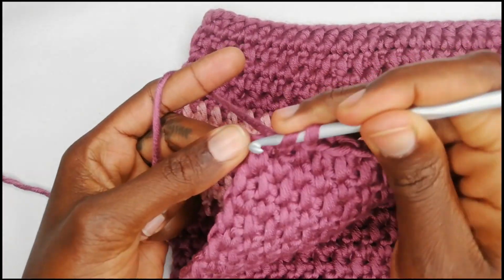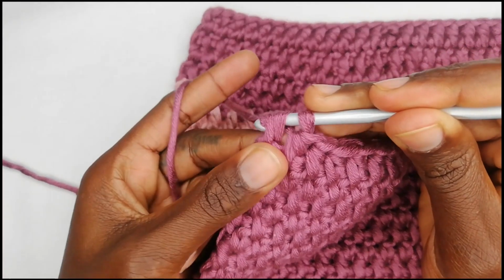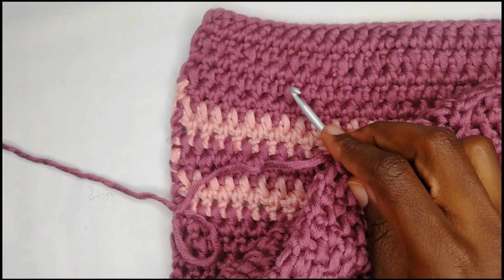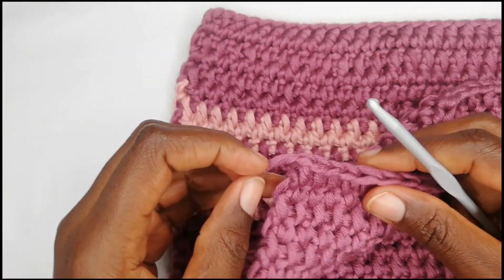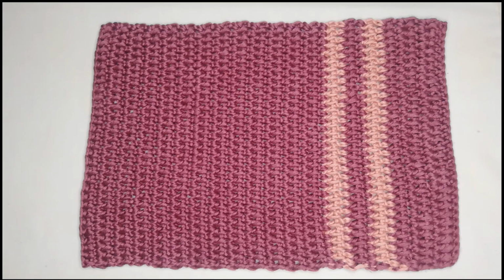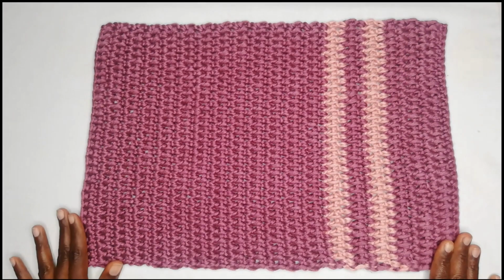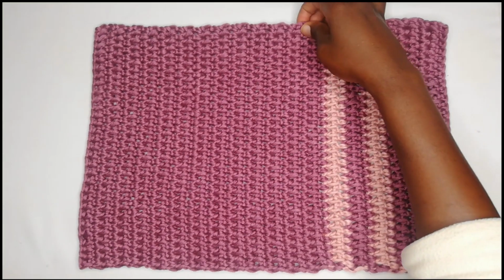and I'll be done with this pattern. So in that last space, I'll just go in and finish off my last half double crochet. So that's the last one. So I'll just chain one and cut my thread, and I'm done. So I'll just tuck this in and we'll be done. So once all the edges have been tucked in, you'll have your beautiful placemat. We have a total of 16 inches by 12 inches across. So yeah, a simple and fast way to spruce up your dining, your table setting skills.